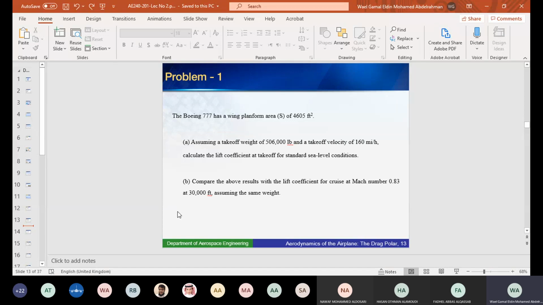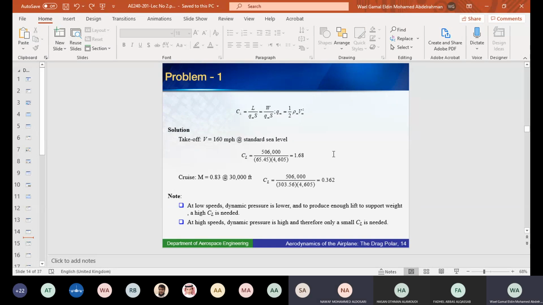Typically, aircraft would take off at slightly higher speed than landing speed. Ideally, landing speed would be almost the stall speed, and takeoff would be like 1.1 times the stall speed. So takeoff is slightly faster than landing. Slightly, not much. So if the speed is higher, what do you think the CL is going to be? Higher than the 1.68 or lower than the 1.68? The speed of takeoff is higher. The CL of landing will be lower, I think.